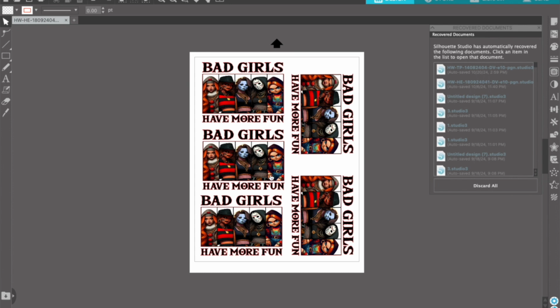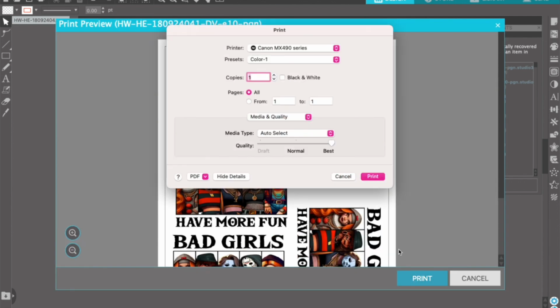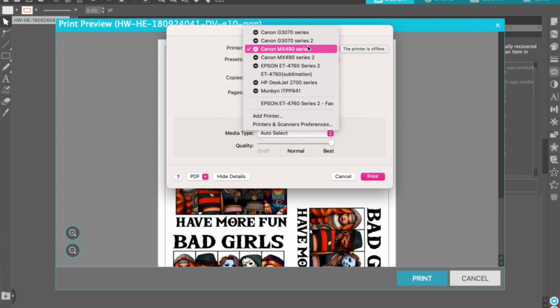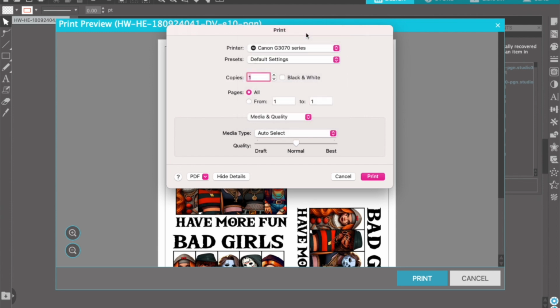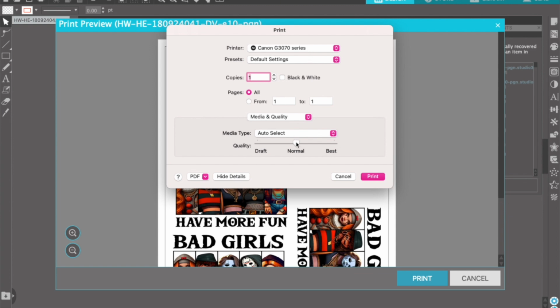First, I'm going to start off in Silhouette Studio. If you want to see a more in-depth video on the positioning of the image and sizing, click on the video link at the top. This video is more so me printing the image with the inkjet printer using regular ink onto transfer paper.